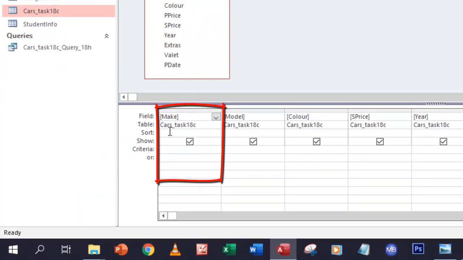We are meant to show all the cars made by Ford. So I'm just going to type Ford in here and press enter. As you can see, a quotation mark has been put there for me automatically, so you don't have to worry about that.